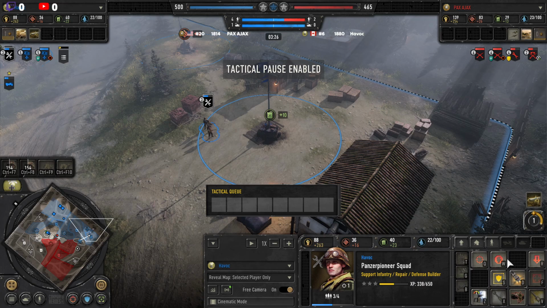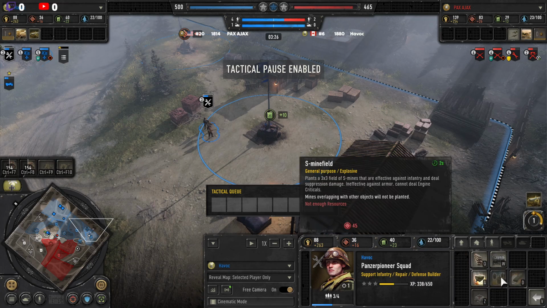Additionally, besides the Regal mine, you have these S mines. Now it says the cost of these are 45 munitions. It plants a 3x3 field of S mines. Effectively, if your opponent runs into like 2 of these S mines out of the 9 that are placed, their squad will be at like 20% HP. If they hit a third one, there's a good chance that they'll lose like the majority of the squad and they'll have to retreat. And this leaves great opportunities for wiping.